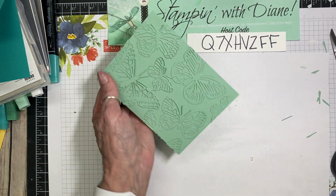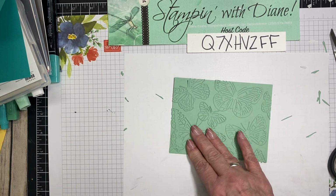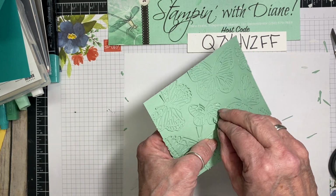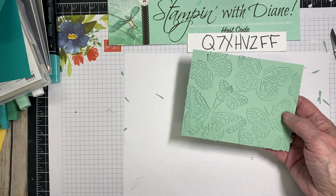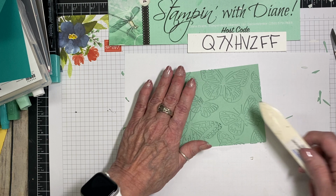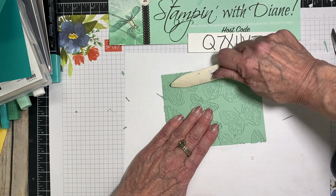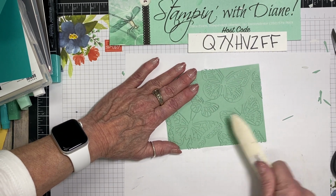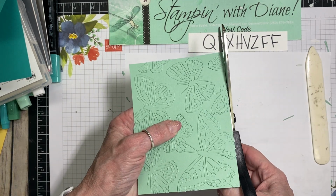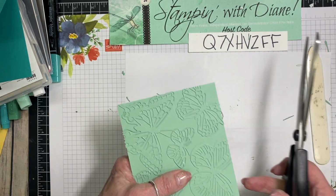There we go. I'll just take that off of there. And I just want to rub this and make sure that I've got it on there and it's not going to come off. And that actually gives a better look than I think the embossed look that's there. So I'm actually going to come over with my bone folder and make sure that that's good and press down. There we go. And then double check again on the edges. And a little bit off here. And there we have it.